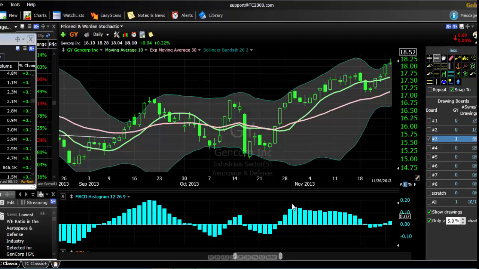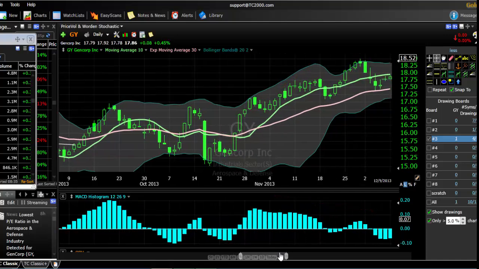All right, look at this divergence here. You got this stock, the MACD is going lower, and the price is going higher. Now this part right here will scare me. I don't like to see a divergence. So either I will go in the direction of the MACD or I will stay away from the stock. So let's see what happens.